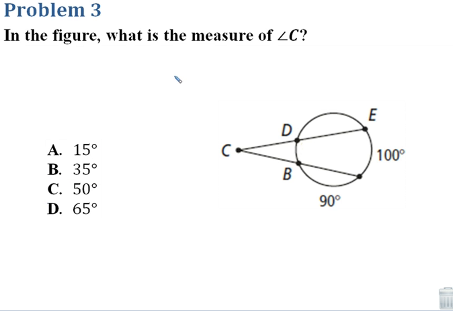Problem 3 just asks, in the figure, what's the measure of angle C? Okay, so we want to find angle C here. And this deals with an angle that's not inscribed. It's not a central angle. It's just kind of somewhere else on the circle. Now for that, we had two formulas. If I have a circle and an angle placed randomly in the middle of that circle, okay, so not at the center, kind of off to the side here. Let's say here's my angle X we're dealing with.